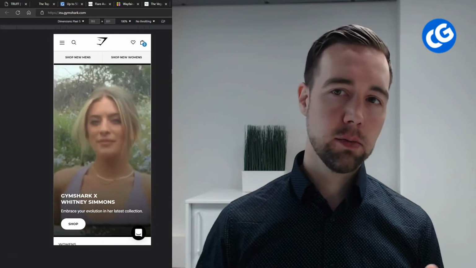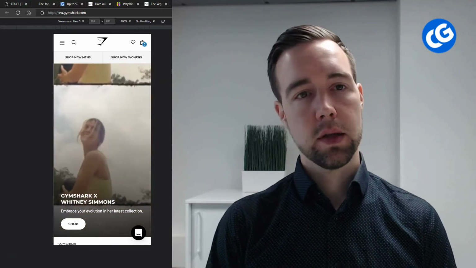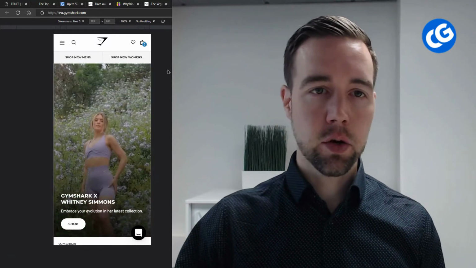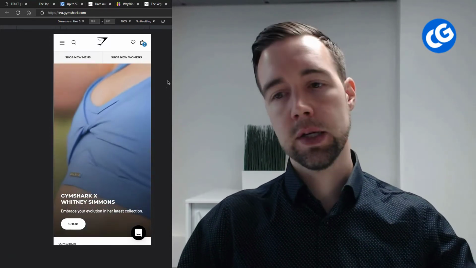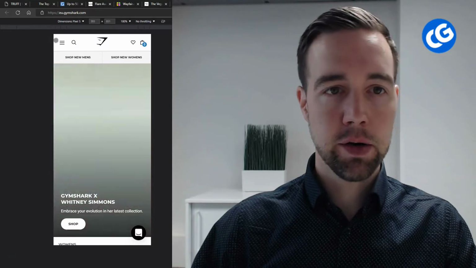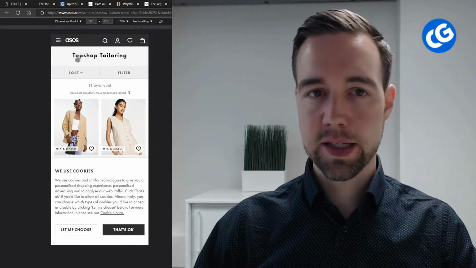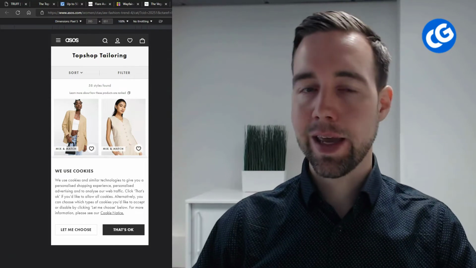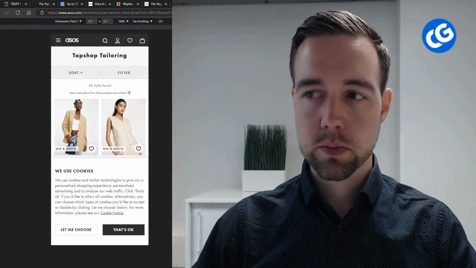And sometimes, if you have an older audience, it can also be helpful to specify that this is the menu. But typically in e-commerce, you tend to have a little bit of a younger audience. So they will be able to understand the hamburger icon because they've seen it on so many apps already. So typically not a huge concern.